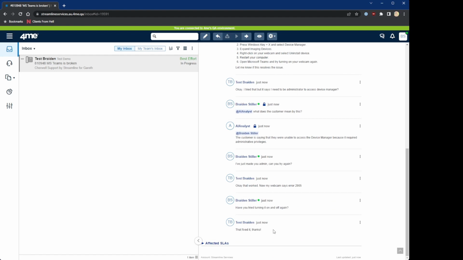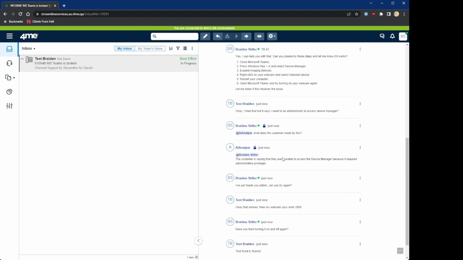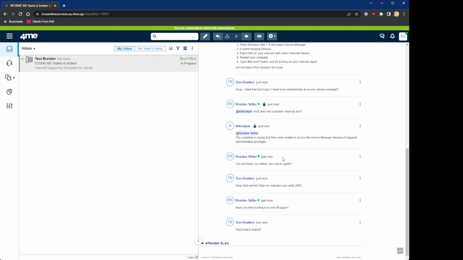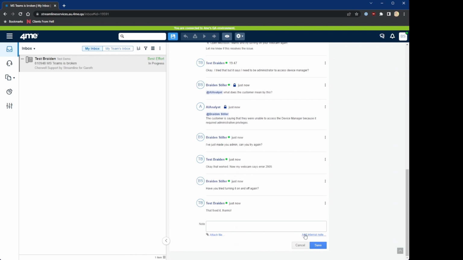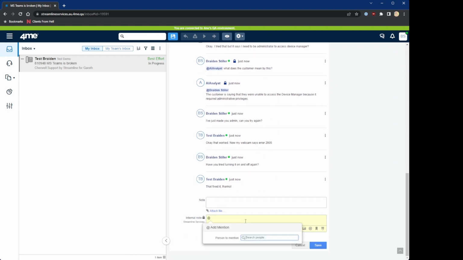So fantastic. So now I might go, well, you know what? This is a really cool request for a knowledge article. So I'm going to go in, and what I can do is ask AI Analyst to make me a knowledge article from this ticket.